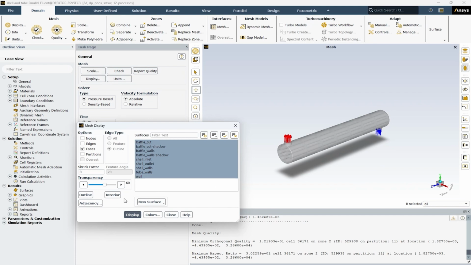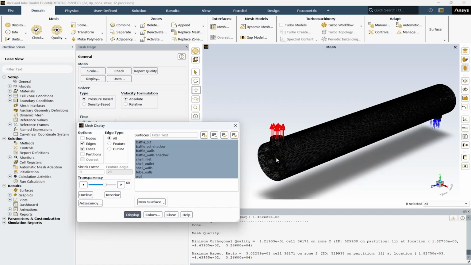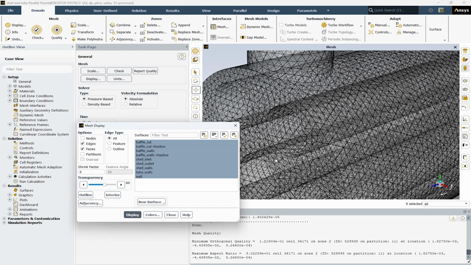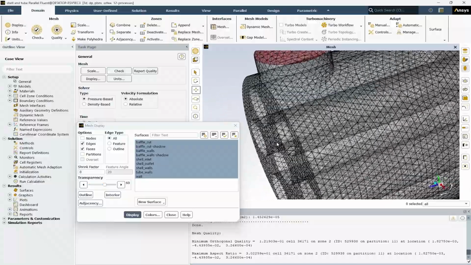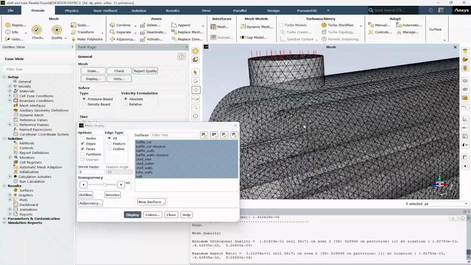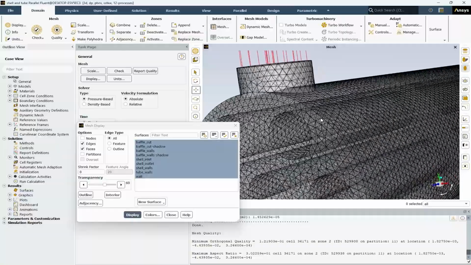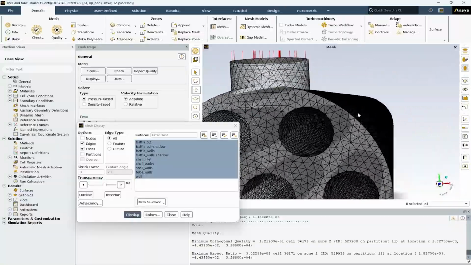Also, if you want to take a look at the surface elements, you can enable the edges option and then hit the display. And now you can see the tetrahedra type elements on the surface.